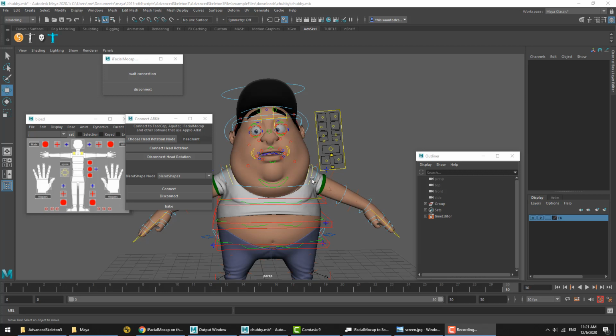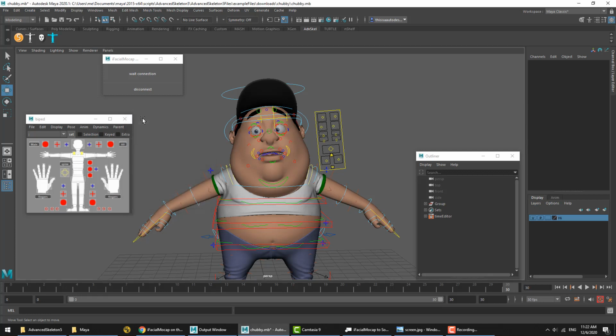There is, however, another way, which has certain other benefits. So if you, for example, wanted to tweak individually how each of those ARKit blend shape targets will perform on the Advanced Skeleton Face, or if you wish to be exporting your Advanced Skeleton character into another application such as Unreal and performing the ARKit face capture within the Unreal environment, then you'll need those specific ARKit blend shapes onto your Advanced Skeleton rig. This is all possible, and I'll show you now how to do that.